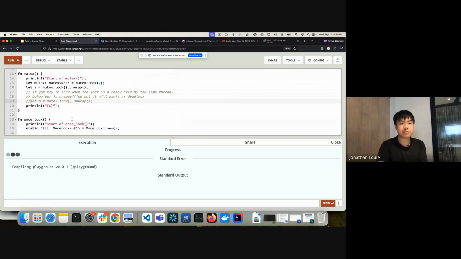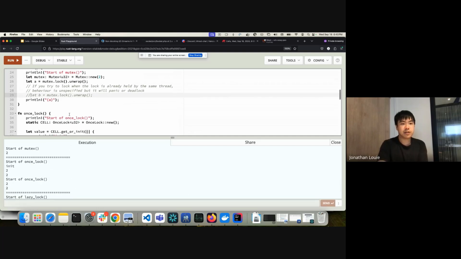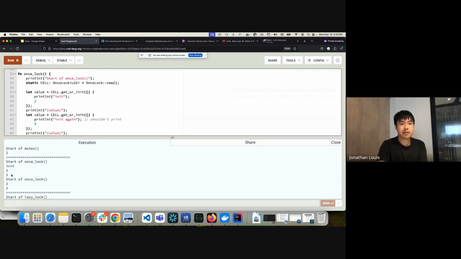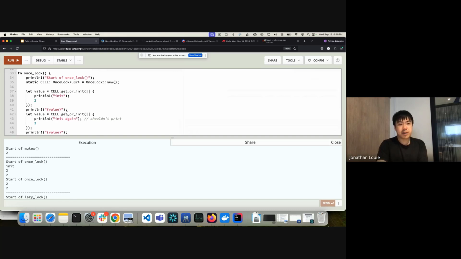We run this. You should see that it'll say init, but it won't print init again. And yeah, that's pretty much the same as once cell, with the exception of this here.